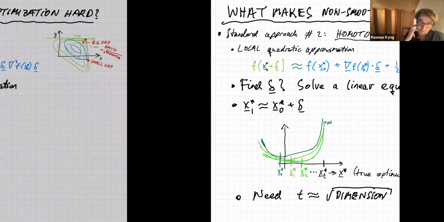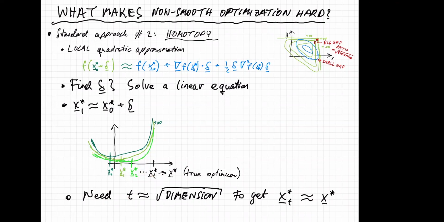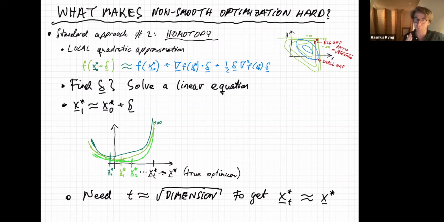Okay. And then we keep doing that all the way up to xt star, and we need this t. I think we have another question. Yeah. Why is the number of iterations the order of square root of dimension? Is it related to the ratio? Yeah. I'm not going to say more precisely about it, but it's really coming from that ratio.